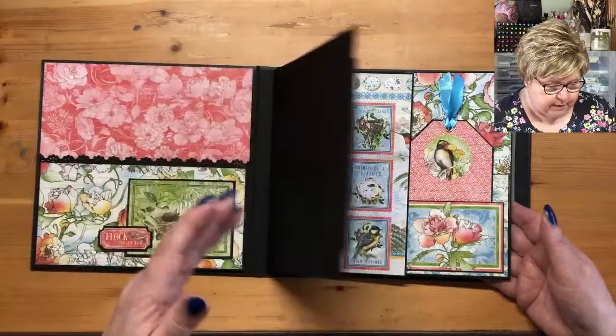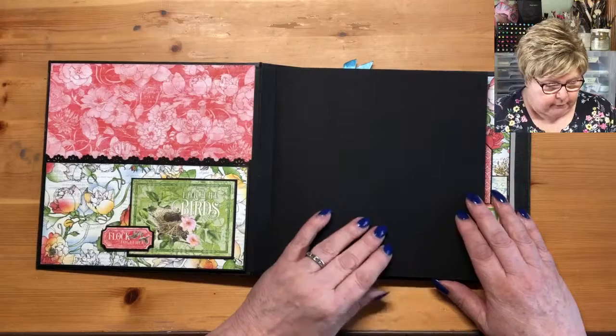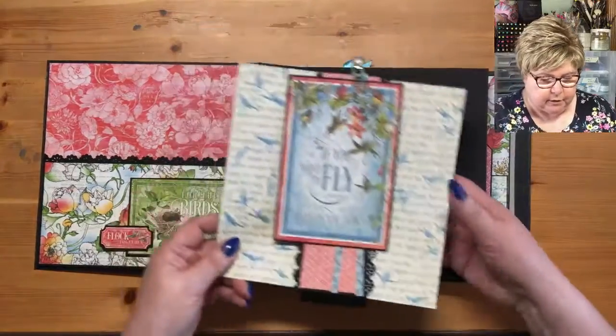So the first thing to address is probably this page. And I'm going to make it fairly straightforward, about as straightforward as I can. And it's going to be a tummy tuck.